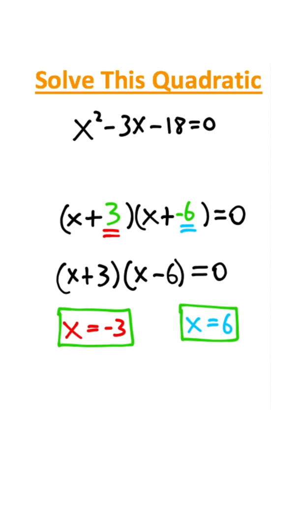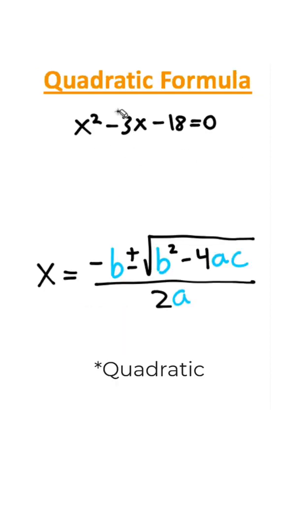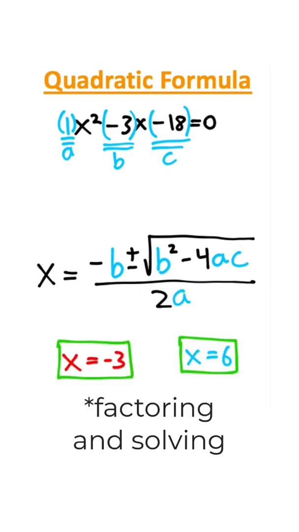Now something I will say is that you end up learning about the quadratic formula, which can solve any expression whether there's something in front of this x squared or not, where you literally just take your a, your b, and your c and plug it into this formula right here. And if you solve it, it will give you the same two roots that you get with factoring.